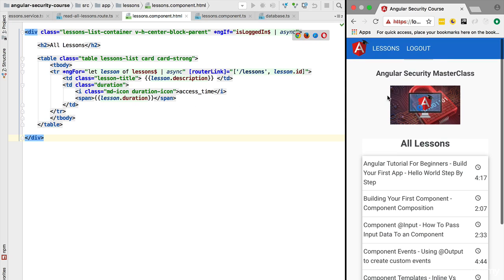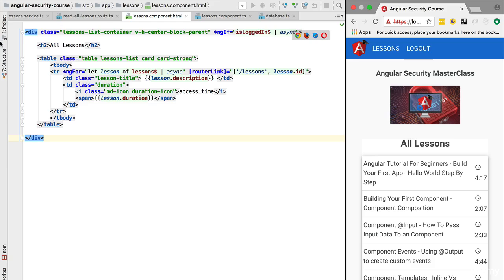In this lesson we are going to implement the logout functionality, where we will be terminating the user session. Now remember, the session ID is stored in a cookie that at this moment is an HTTP only cookie. So we cannot delete the cookie on the client side. If we want to erase the session ID, we want to send a message to the server that the user has just logged out. The server will then need to remove the session from its memory so that it's no longer considered a valid session.